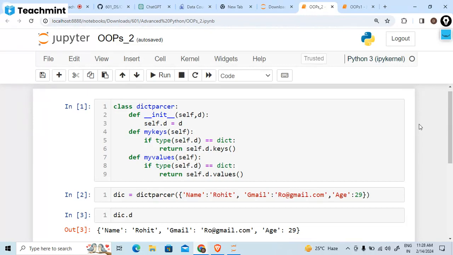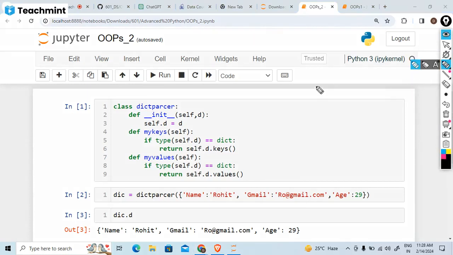Now we have to start our next topic, that is inheritance. Inheritance means we have to pass the properties of parents to the child. First of all, look at this diagram of inheritance that I am drawing here.